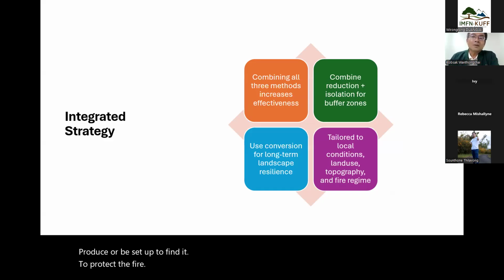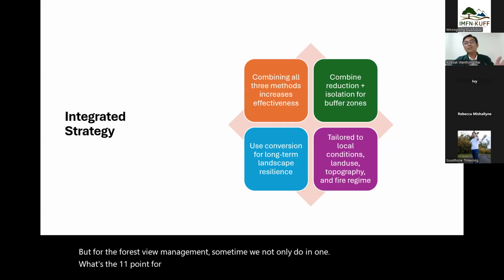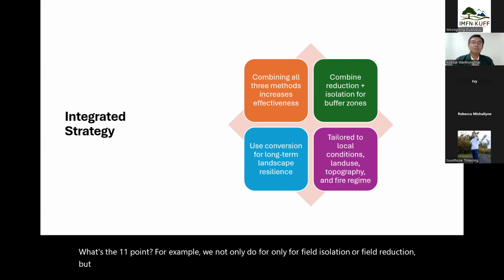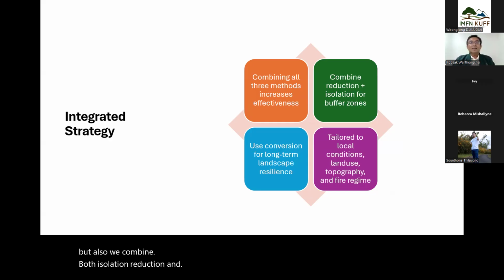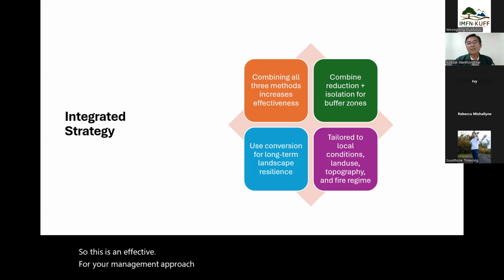But for forest fuel management, sometimes we don't only do one thing at one point. For example, we don't only do fuel isolation or fuel reduction, but we also combine isolation, reduction, and conversion together. We call it integrated strategies. This is an effective fuel management approach that doesn't rely on only a single method. It combines multiple strategies for greater impact.